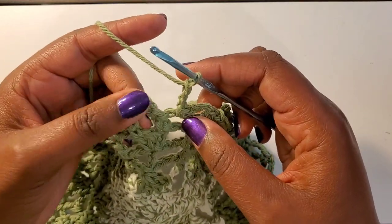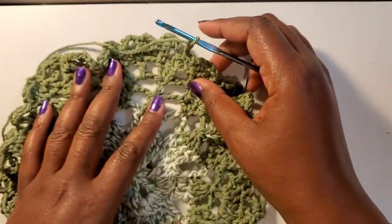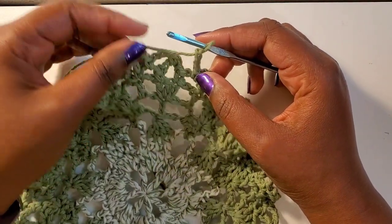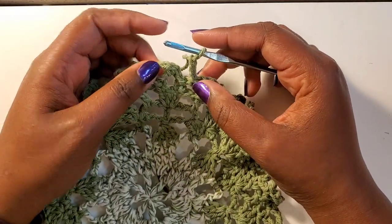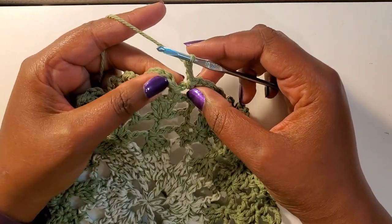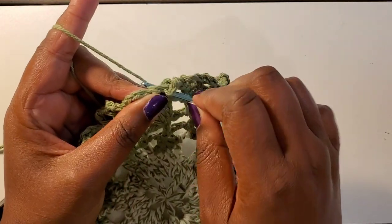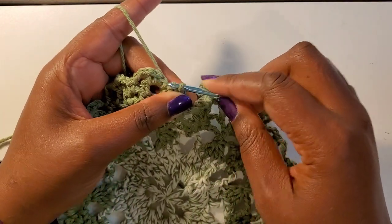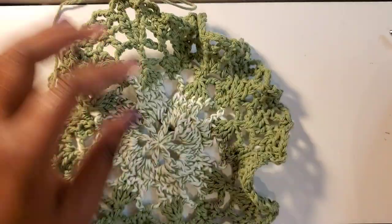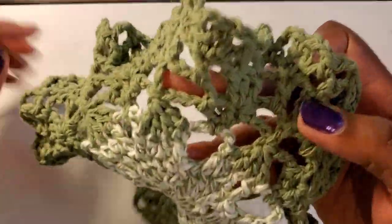And you will end your final round by locating that first single crochet. And that's where you will place your slip stitch, ending round 8. And this finishes our little elegant cluster dishcloth.